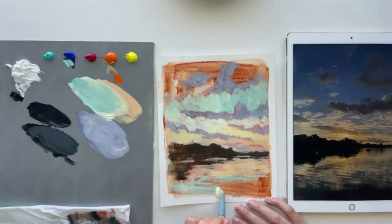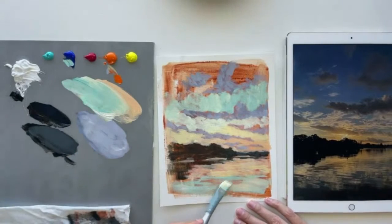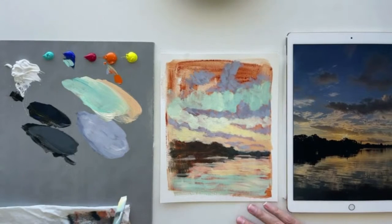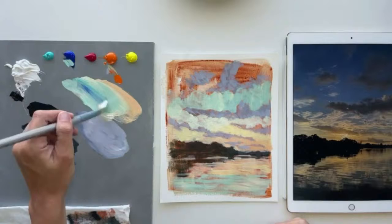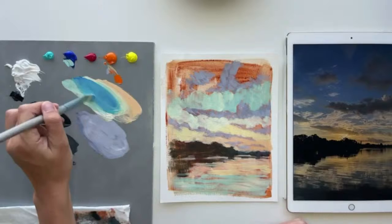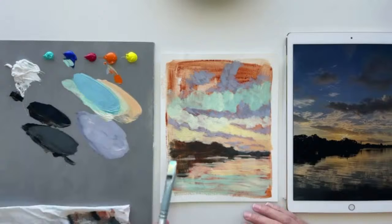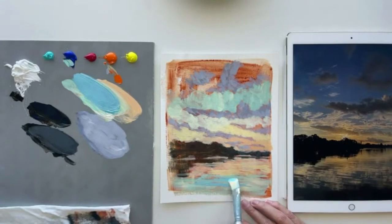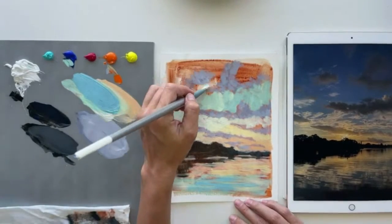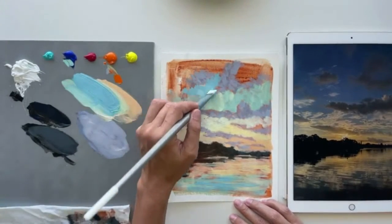A lot of people ask about water, and water is just a reflection of the sky — it just tends to be grayer and darker. So if you're needing to adjust things because they're already too dark, you'll need to come back in and lighten them up. And if they're a little bit transparent and less saturated when they combine with the background, that means you're probably in the right ballpark for the water.